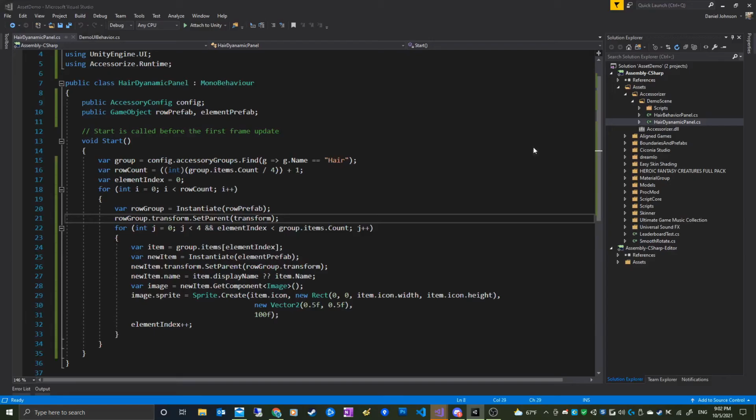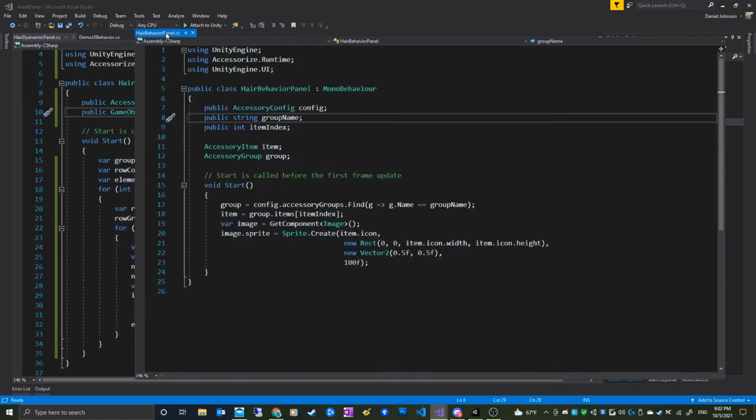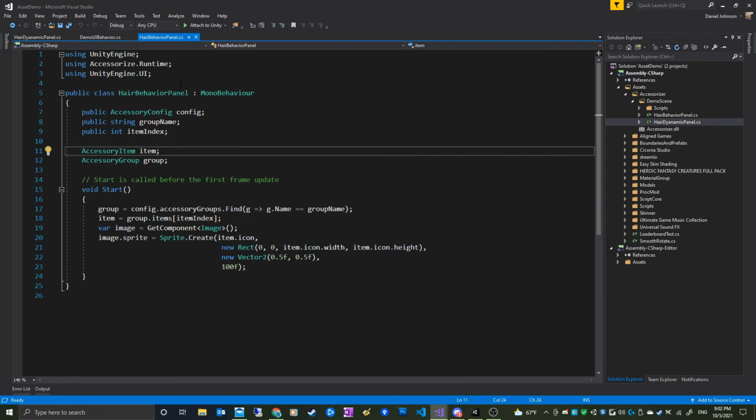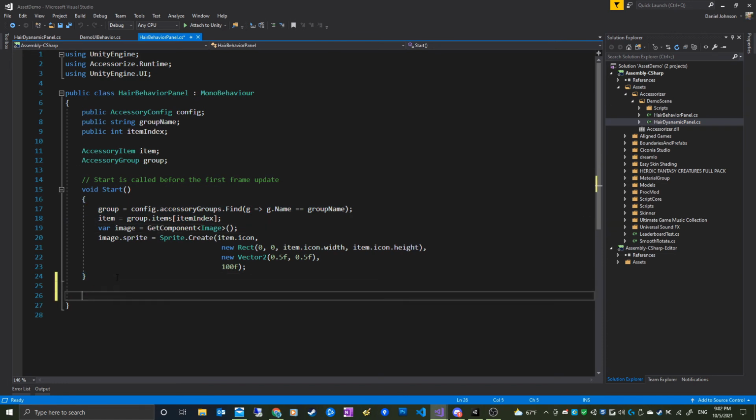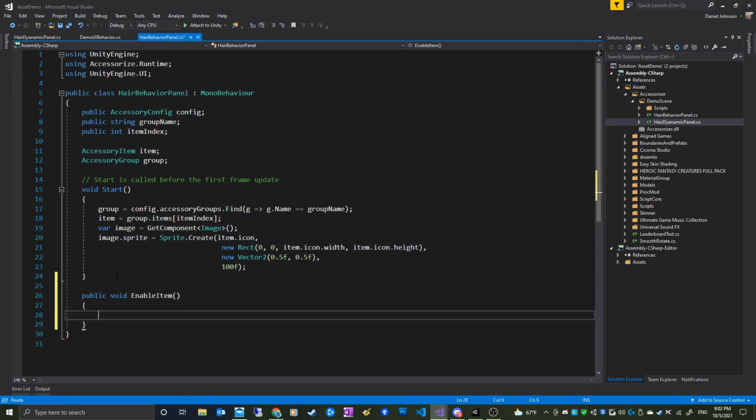So in this behavior, let me bring it over here. We have a reference to this item in the group because we got it at the beginning. We can just add a method called enable item, and we'll just say group dot active item is equal to item.